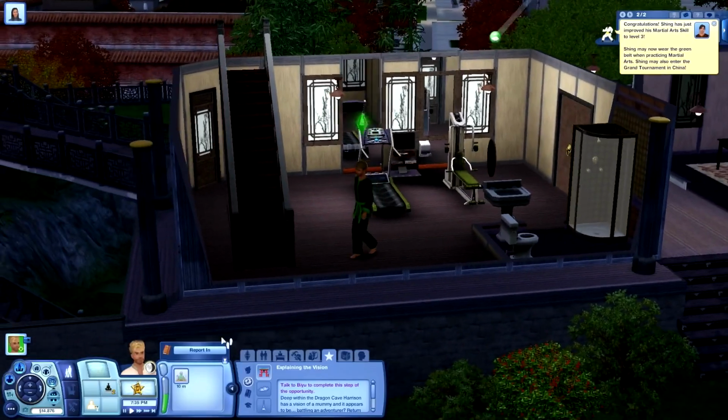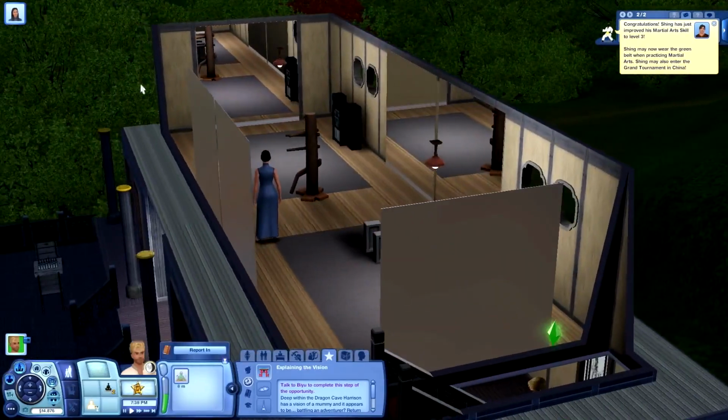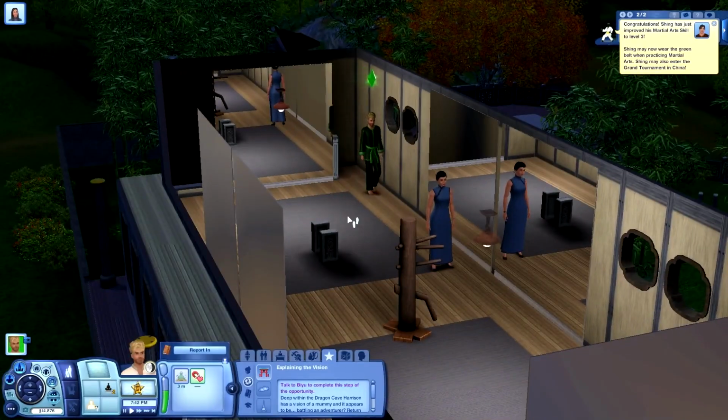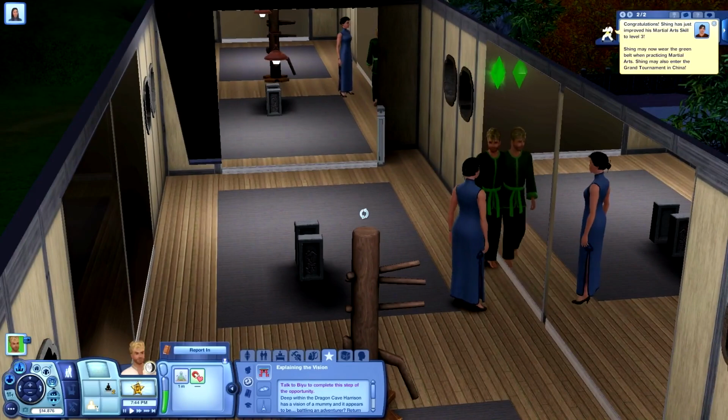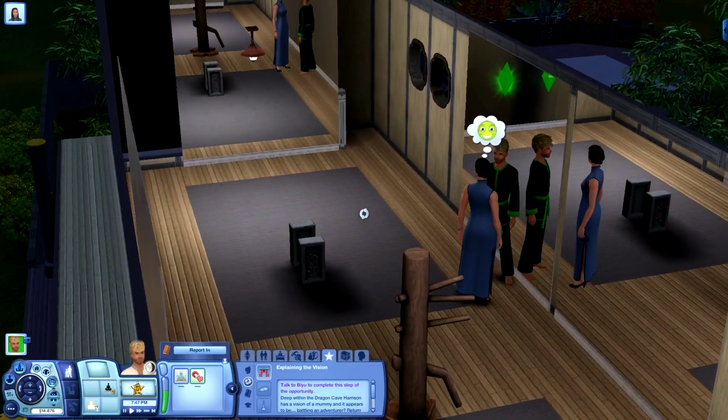Okay, where's this woman at? Is she upstairs? I guess she is. Yeah, this is pretty much where the special merchant likes to go. Sometimes you'll see him outside using the martial arts equipment, but typically I find him right up here or right down by the treadmill. Alright, find a way to talk to her and let's get this going.